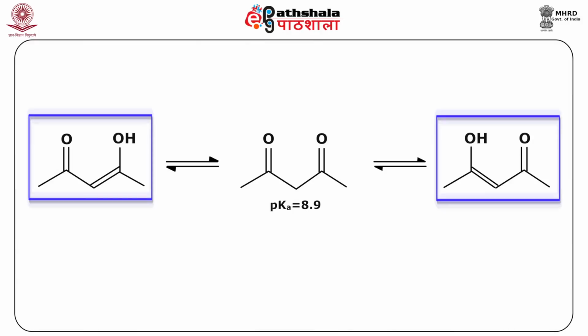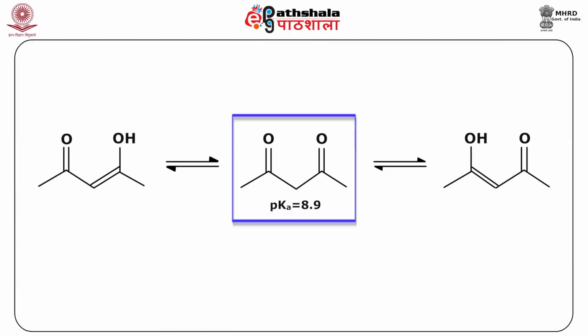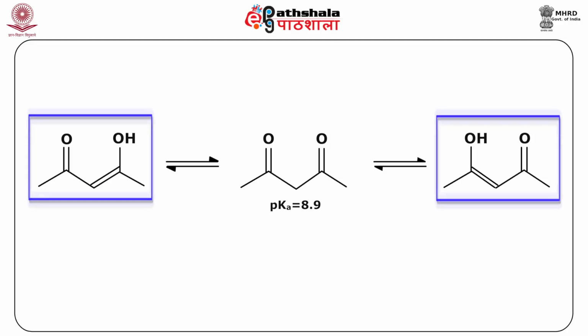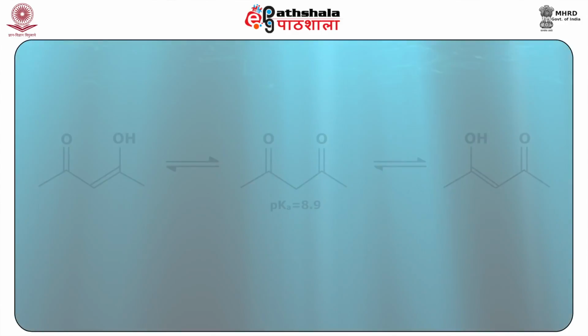here. So, this is the enol form, which is 76%, and this is the keto form, the dicarbonyl, where the pK is 8.9, and you can notice the enol form can be involving either this carbonyl or this carbonyl. So, correspondingly, these are the two enolic forms which can be exhibited. The reason for this is the noticeably higher stabilization of the enol in comparison to other carbonyl compounds.